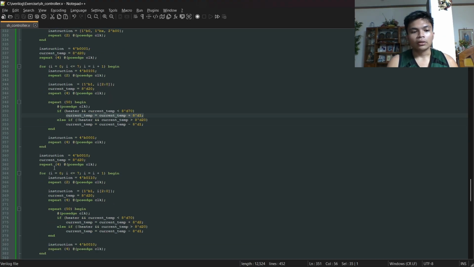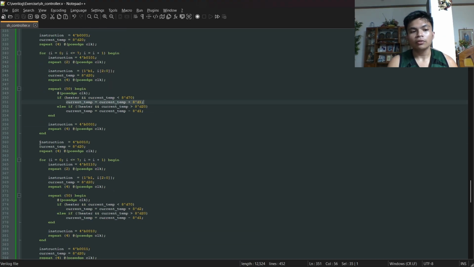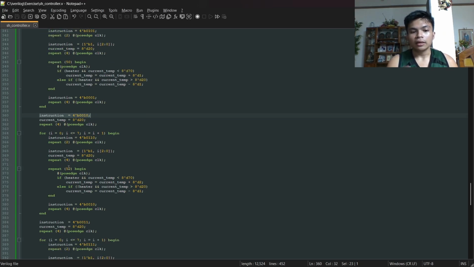The third mode is hot, which is 0010, and it increments twice as much as the second one.